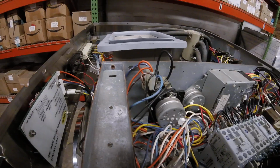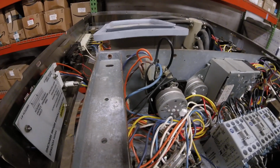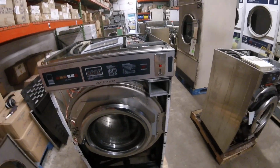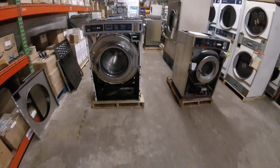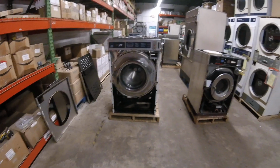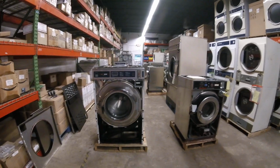Either take a picture, draw a diagram, or if you have multiple machines, use one of the other machines as a diagram. Cross-check everything on that as you hook it up. Most important thing is to make sure you have the power off while you're transferring components before you power it back on. But just make sure you take pictures of wiring, draw charts, don't mess up the order, and take your time. One part at a time. When the problem moves, you've found the part that represents your problem.